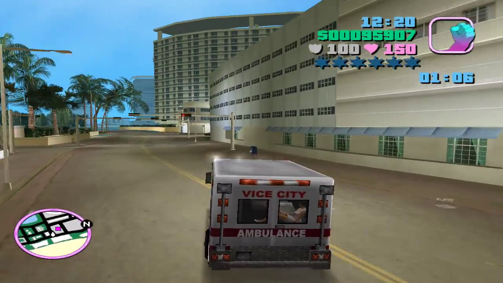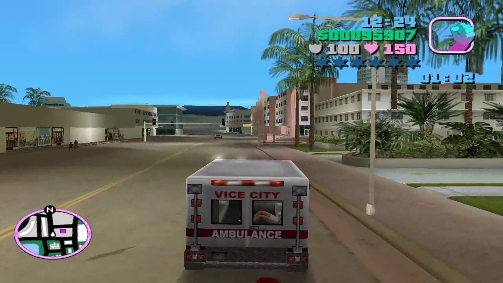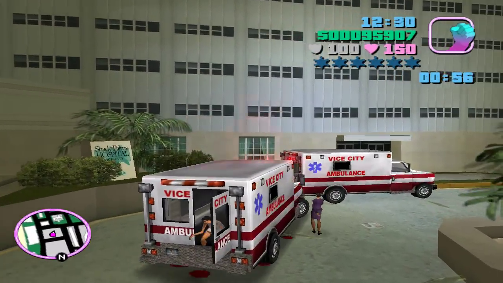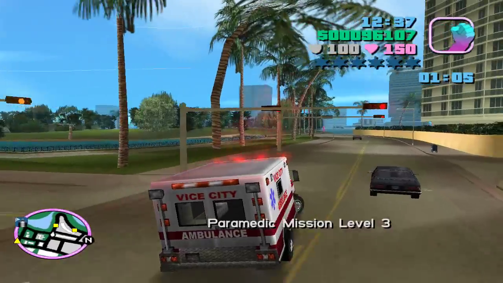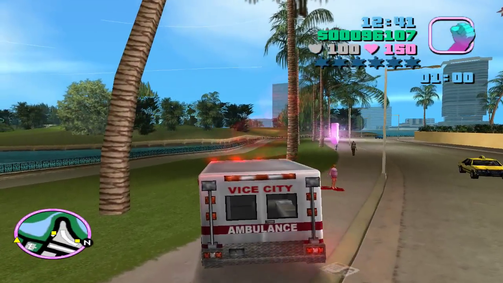And the Vice Point Hospital you should be familiar with because of the taxi missions we've already done, and that was a stop frequently. And also, if you happen to accidentally run all the patients over after they're dropped off, that's okay as long as it credited you for getting it done.